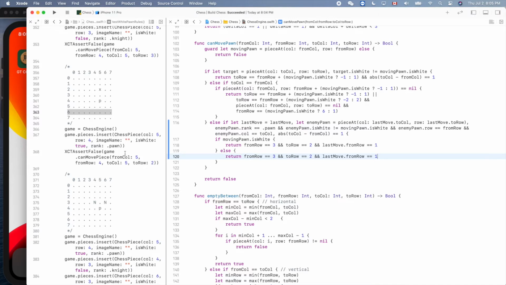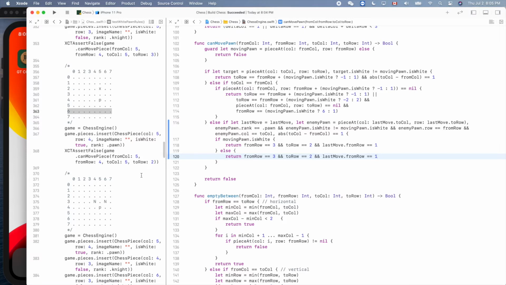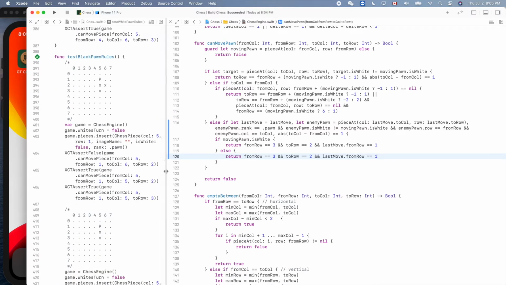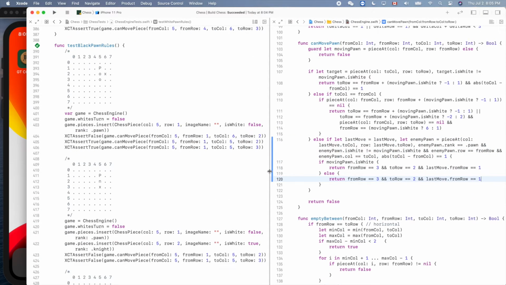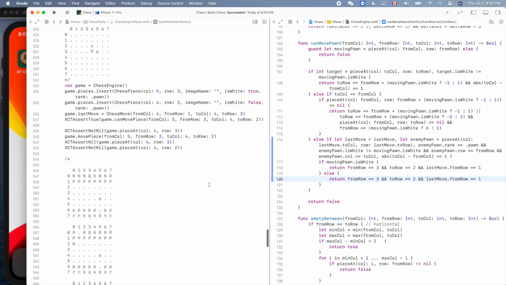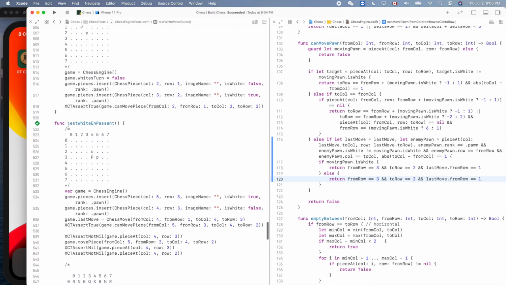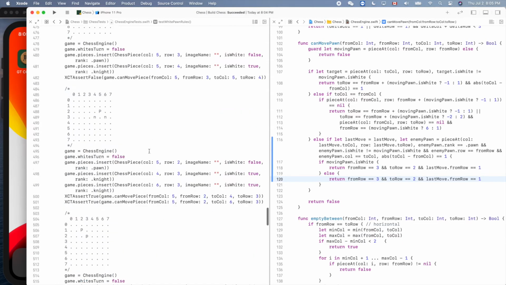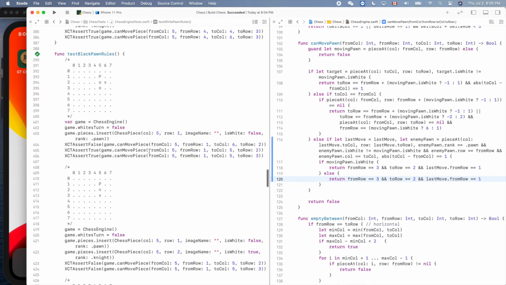Let's see. So for En Passant, for the other side, yeah, let's create one. Why not? So where is our test case for En Passant? Is it this one? Test the white En Passant. Okay, so we only need some simple case like that.